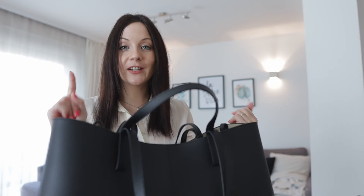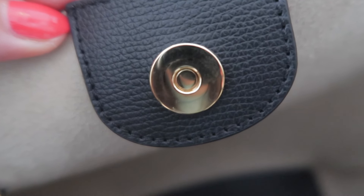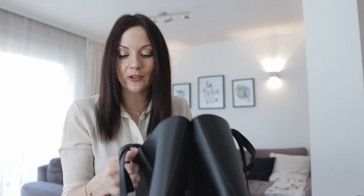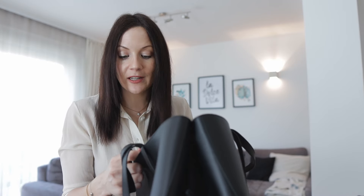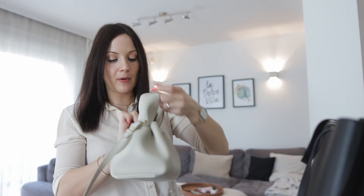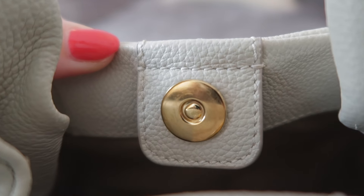Now that we've covered the basics, let me share some minuses. The first one is the clasp, because this really surprised me. It was the second or third day I wore it and I looked at the clasp in the car and I could not believe how battered it already looked. I'd worn it just two or three times, and I would normally expect to see that kind of wear and tear after months of wearing a bag. My other Polene bags feel a lot more durable — I checked them and the damage looks pretty similar even though I had those bags for months and wore them loads.